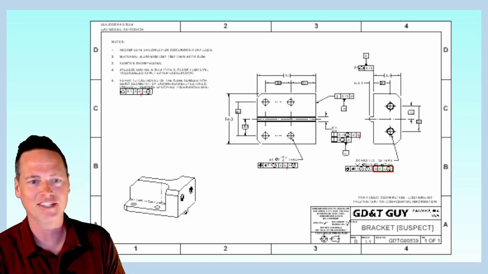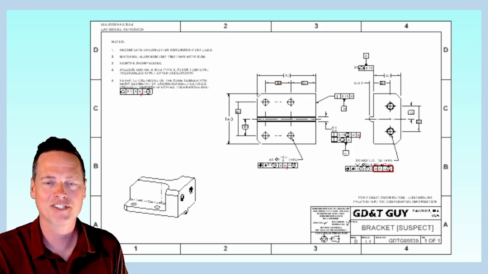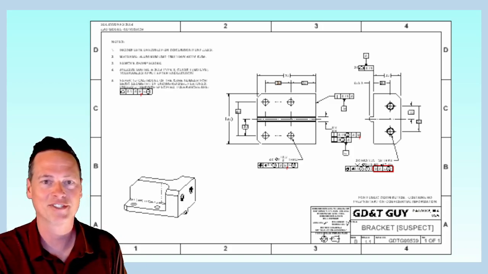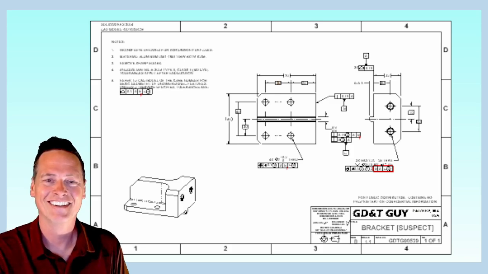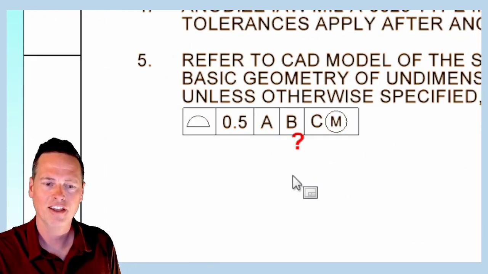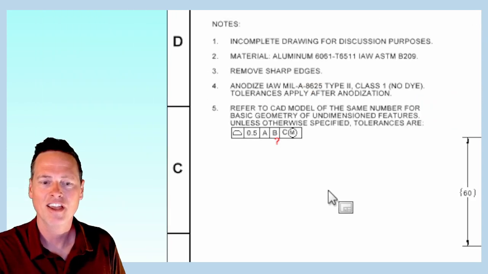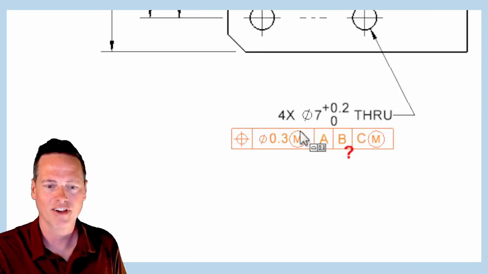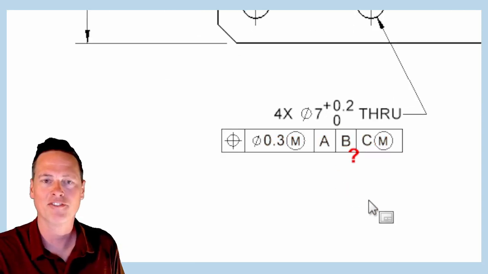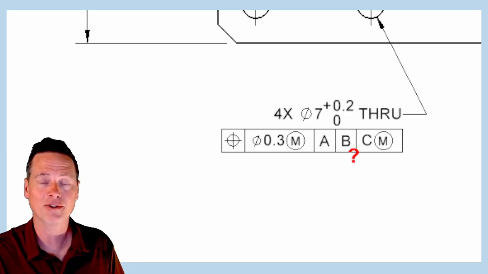And this is GD&T 00539. In fact, this is probably the way I would have done the drawing in the past too, but no more, okay? Let's take a quick look at the datum reference in this general note 5 here. A primary, B secondary, C tertiary at MMB. Then I have a similar datum reference for the 7mm through holes. So let's go to the callouts for those datum features and see what that would mean.